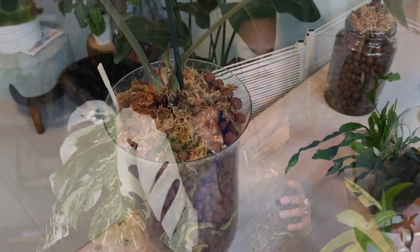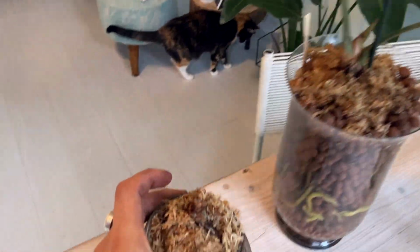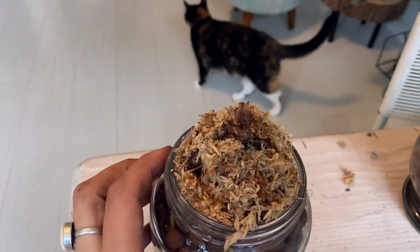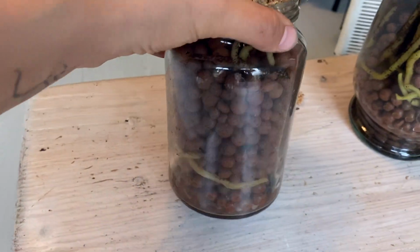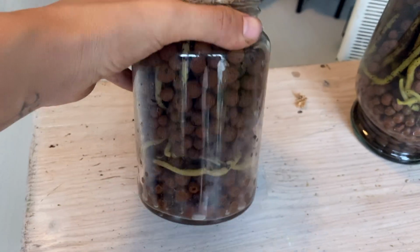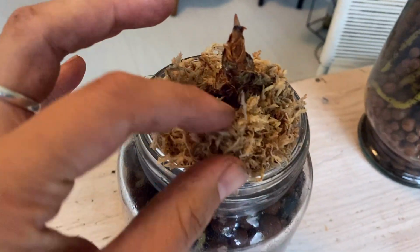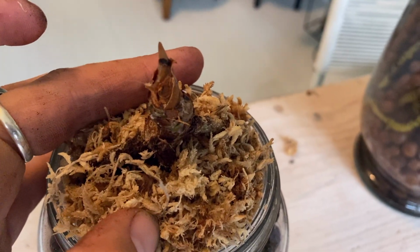And actually, there was another plant in there, but that just doesn't have any leaves anymore, just roots. And I put it in a separate pot because the roots are actually pretty big on her. This is her little baby version. The roots go all the way back to down here, but there's nothing on the top. No leaves, no signs of growth. It looks a little bit shiny because I put some cakey paste on there to hope that it brings a bit more growth. Now on to the new leaves.